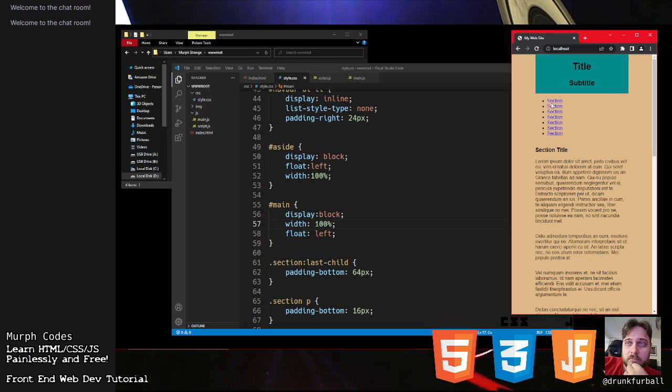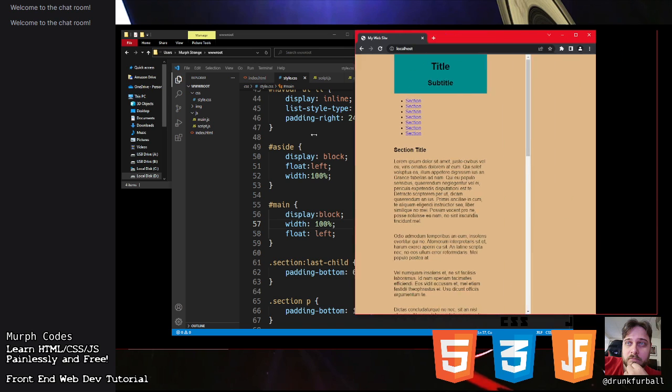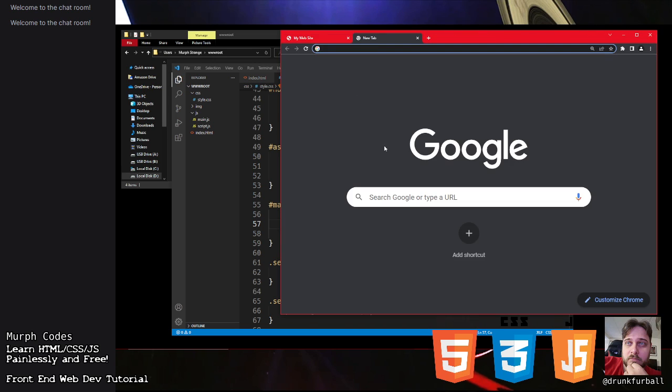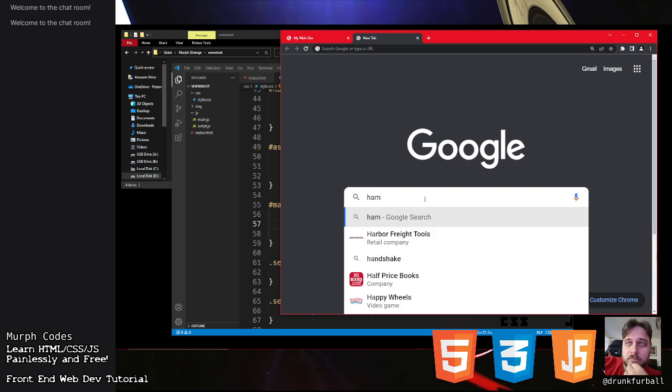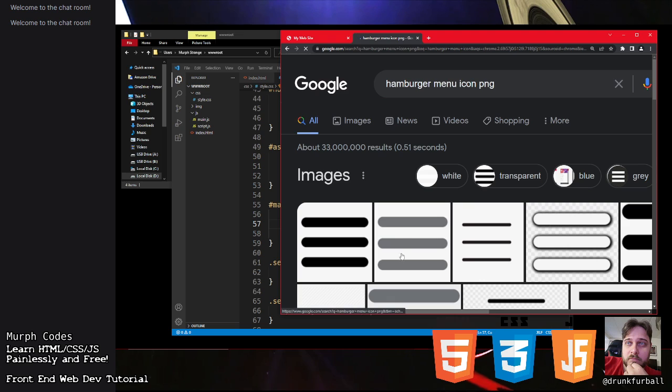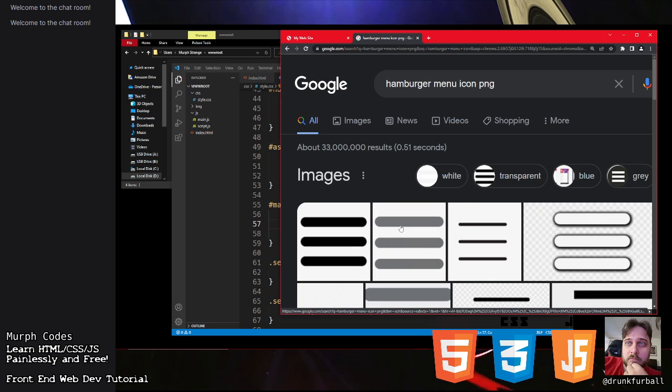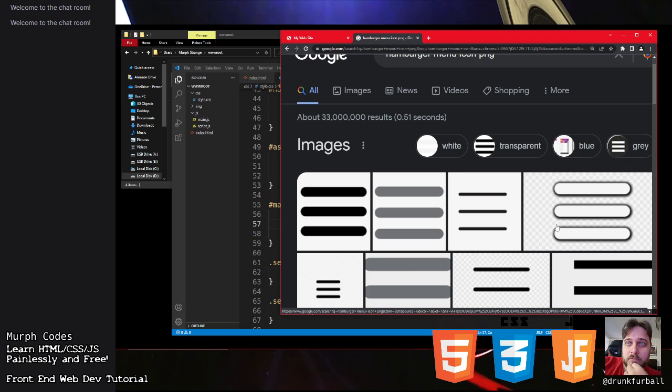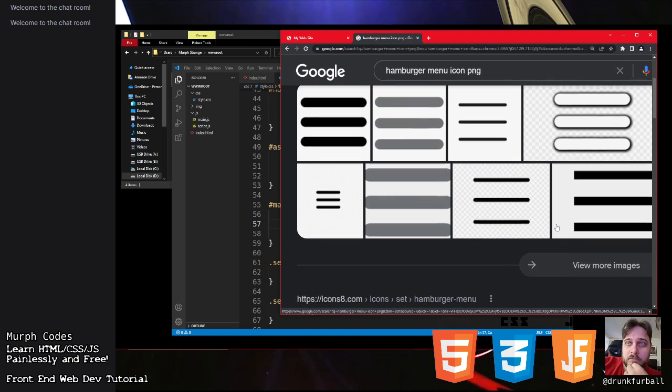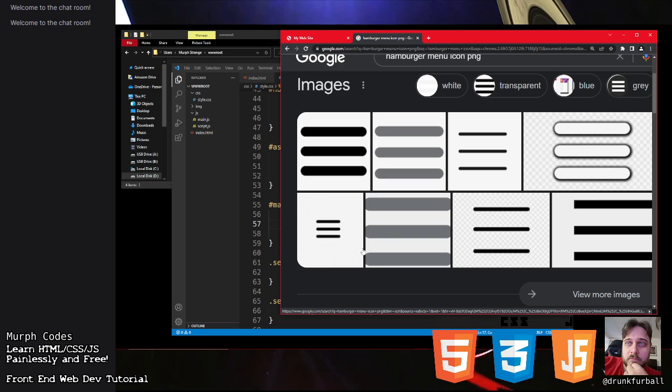Well, you've probably seen this on a lot of pages. The three little lines, and then when you click on them, it usually opens up some kind of settings or navigation thing to get to other parts of the page.